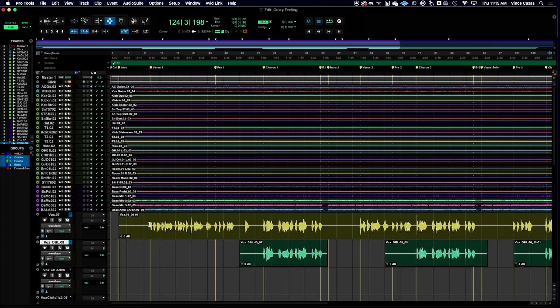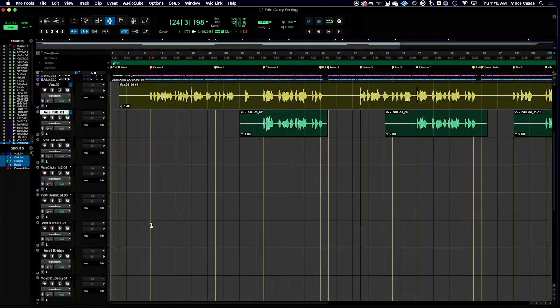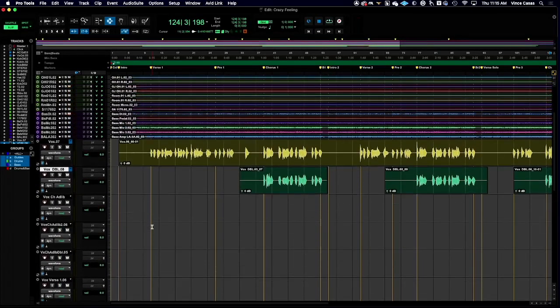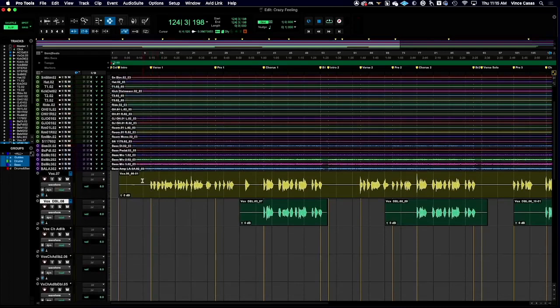And you can see this is how the vocals are set up. There's a bunch of tracks, but that's because we had a bunch of tracks in all the other sessions, so we copy-pasted the tracks so we could use them. We realized that we really only needed the one for this kind of a chill song. Let's take a look at it.